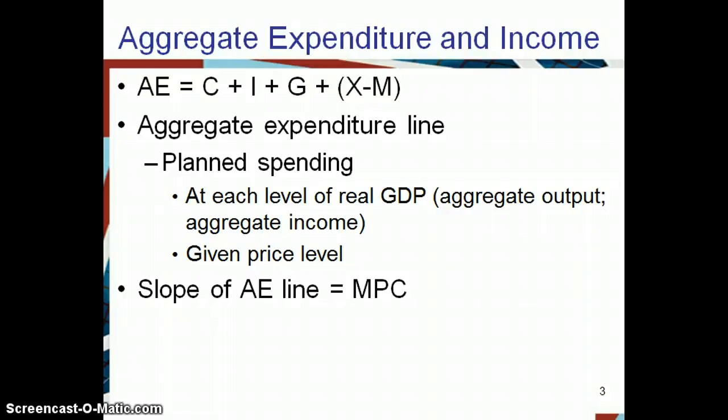You'll hear a lot of talk the next 3 or 4 months about how candidates plan to balance the budget and what they plan to do with taxes. And their plans will be greatly different, and you'll hear lots of debate on this. One of the reasons that they're different is because we don't know how to handle planned expenditure. And we think we know what people are going to spend, but we don't know for sure. Okay? Great example of this is Japan. That's the case that's in your book.